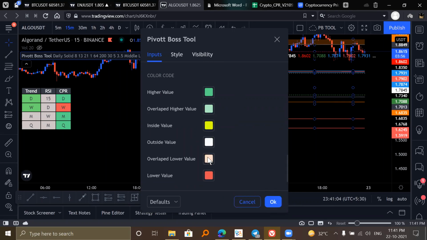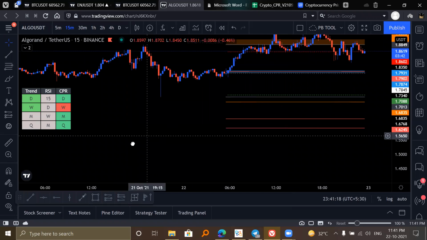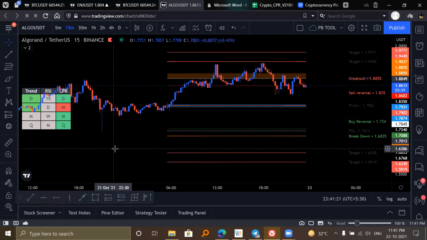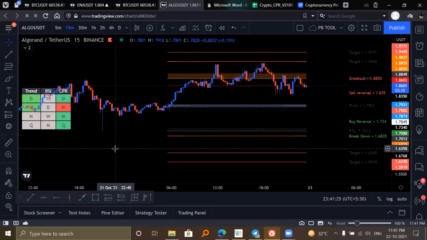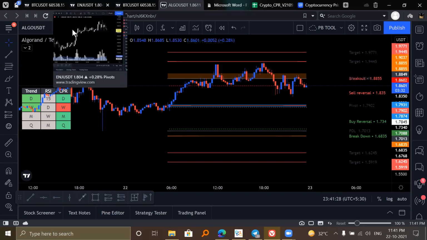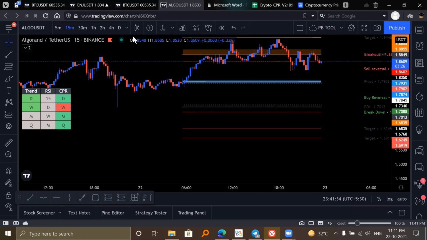That will generally depict that the trend of pivot is on the upside, or that the particular coin pair is in an uptrend. Now, if you see a red color, then at least two CPRs are in a downtrend, or the current CPR compared to the previous day is a descending CPR. That will indicate that the current trend is down. This is what the table signifies.